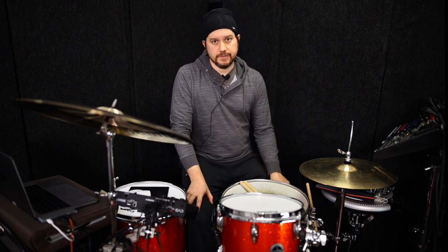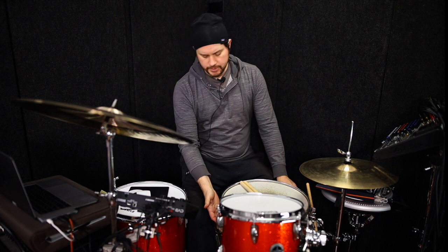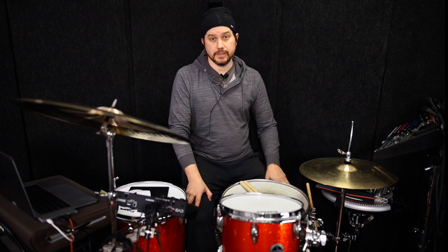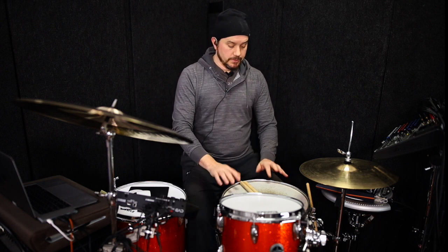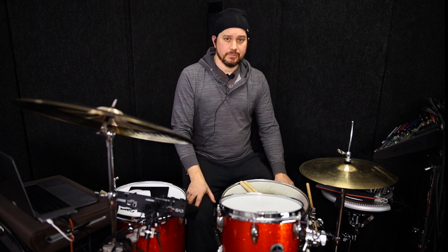So I'll try to see if I can fix that somehow. And also it is losing tension, which I can only imagine is from those really old braided cords that are on there. So I'm probably going to swap that out. But other than that, I'm going to let it go before I completely tear it apart, clean it up, and put some new parts on it.